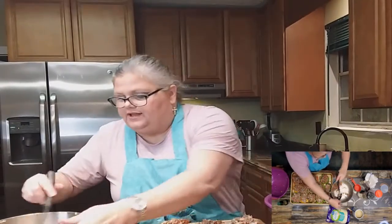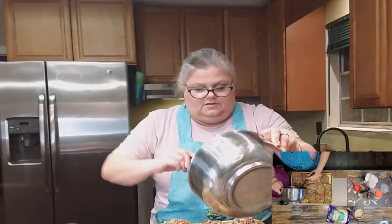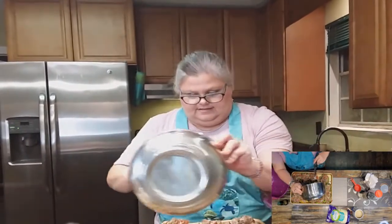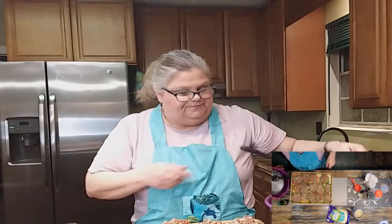Just look for some of the ones that may need a little more in there. So that one. And I'm getting this over on the side. That's okay. After they bake, we can scoop that up on the side. It's going to be delicious, and I can't wait to try them.